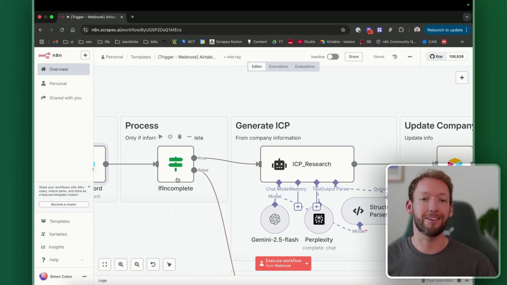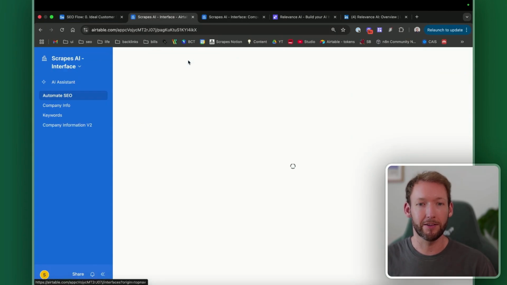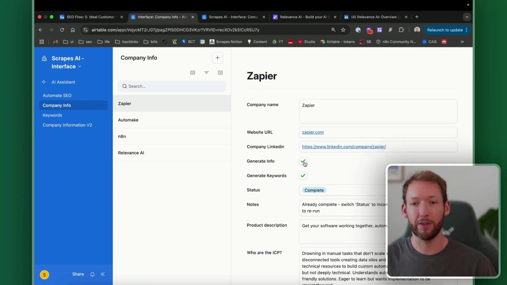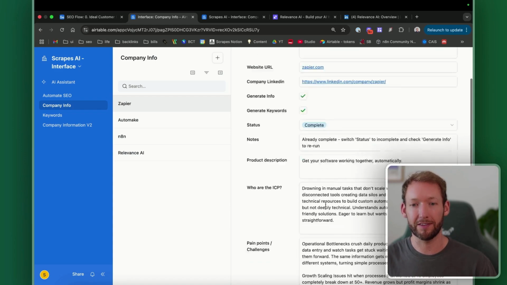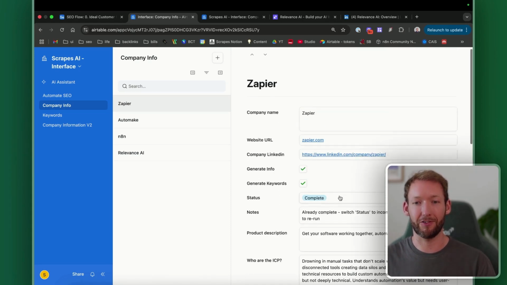And then I've added an additional stage in here, which is often needed when I've been working with clients. They need some sort of way to not overwrite the information by accident. So if they unticked generate info and ticked it again, it would rewrite over this information, which is not good, because often you have done that by accident and you don't want to rewrite the information that's already been created, because this is going to change your results.